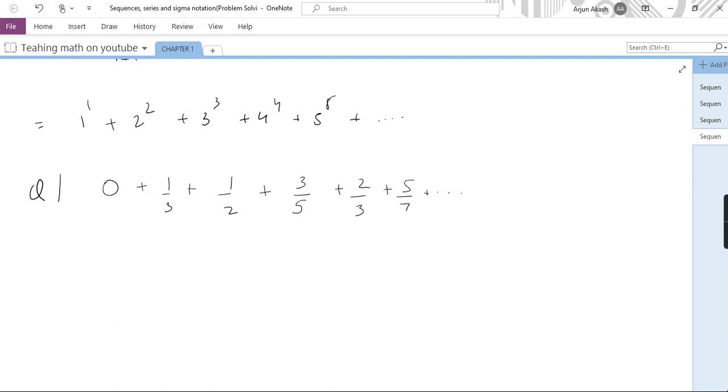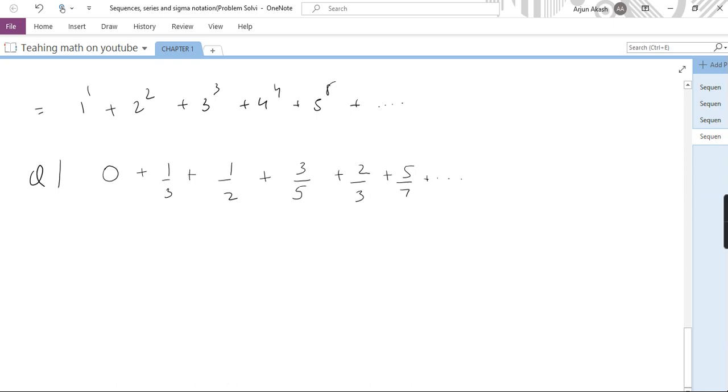So yeah, let's see. In this problem, before I begin, I'll try to multiply the terms by a factor of 2. So I'll write the terms as below. What is 0? It's nothing but 0 by 1. Then 1/3, then half, then 3/5. This keeps on going. Let's say I multiply the terms by 2. So 0 by 2. Let's leave this 1/3. Let's write this as 2 by 4. Let's leave this. So I'm leaving numbers in an alternating pattern, and I'm multiplying both the numerator and the denominator by 2 in an alternating manner.